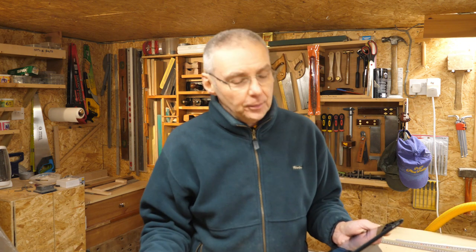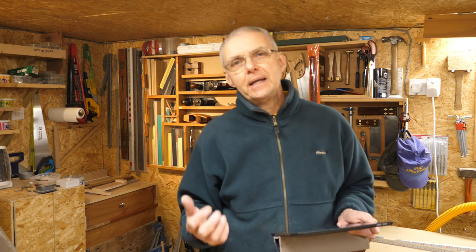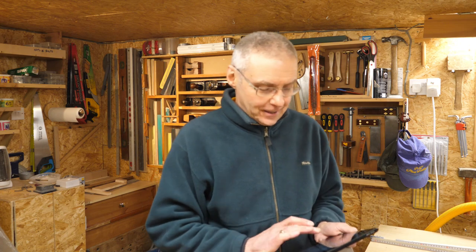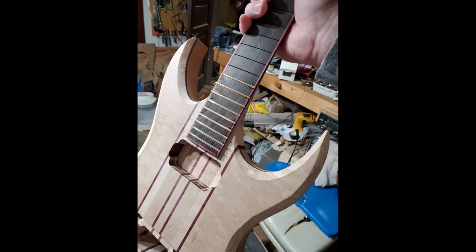He also had some problems with the router when he was shaping the neck profile. Now, I have never tried shaping a neck with a router. I know people do that, but I've never done that. I like the angle grinder. You could say that's probably just as bad, but there we go. But he says all the mistakes have been changed and the thing has been fixed. Oh, and I see he started to put the frets in as well. Now that body top, again, with the bird's eye maple, that looks absolutely tremendous, you know.